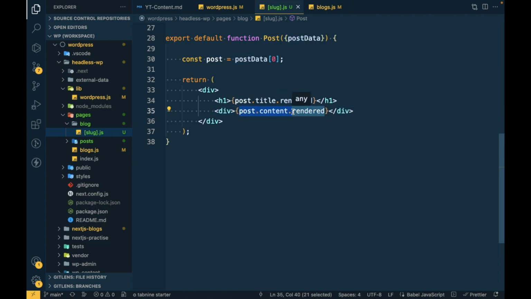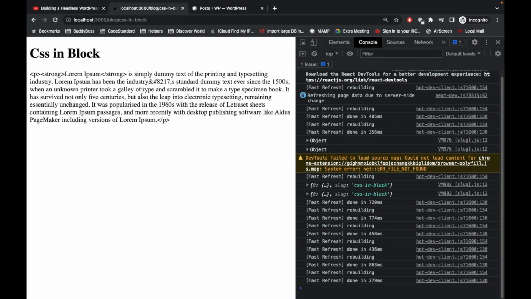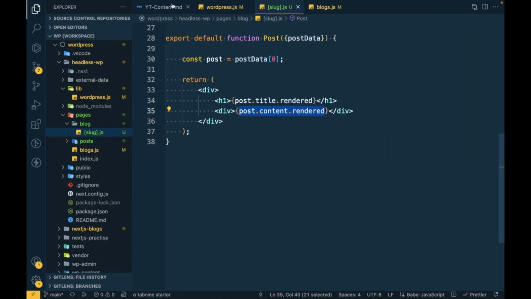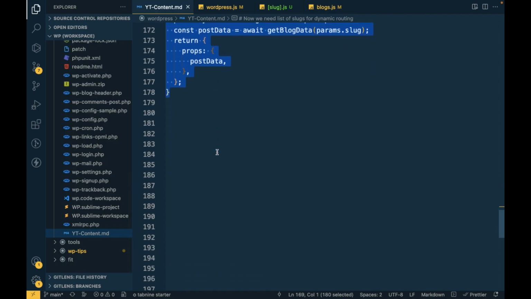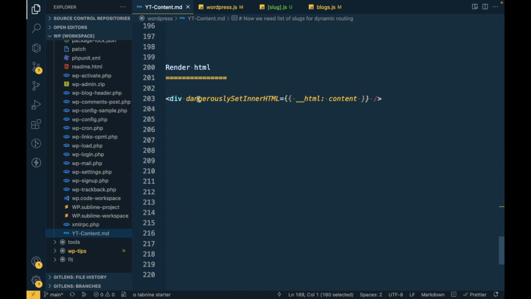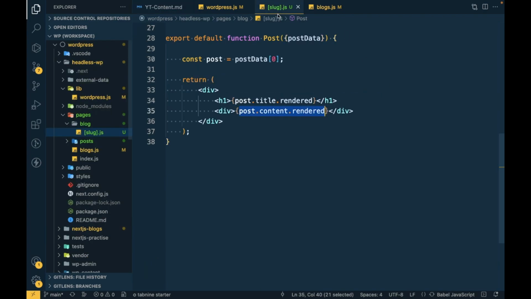If we want to render HTML, then we have to use this method called dangerouslySetInnerHTML. I'm going to copy this div. Let's comment this.